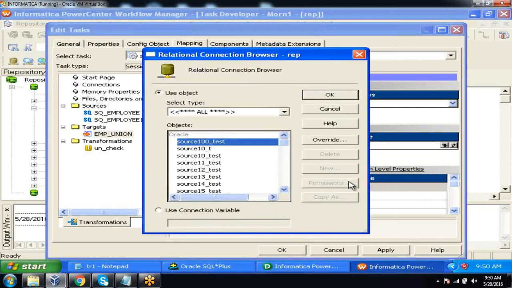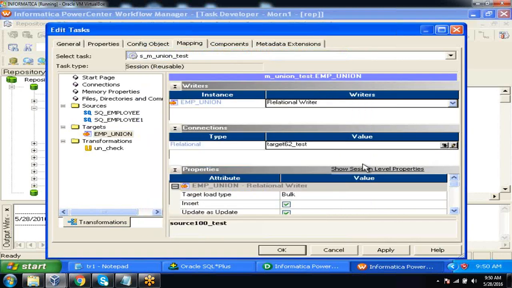Target: give the target connection. You can apply.